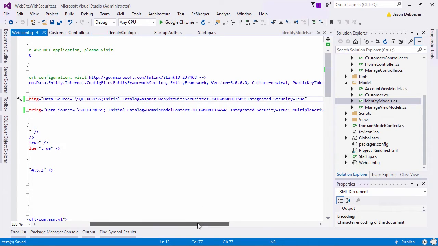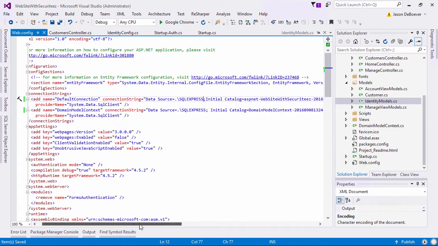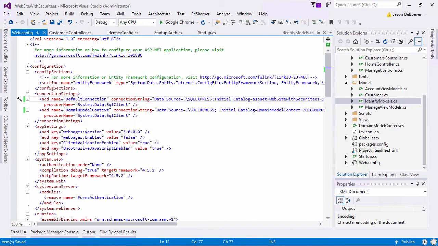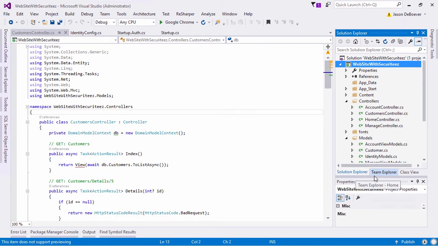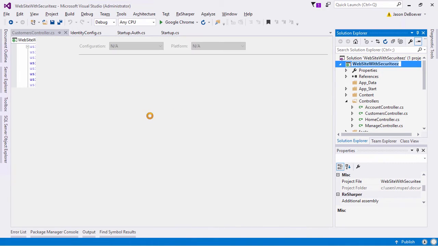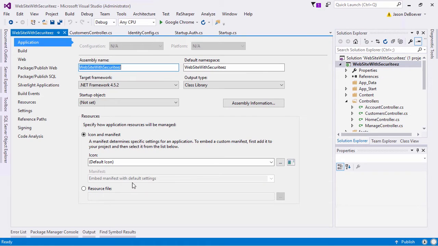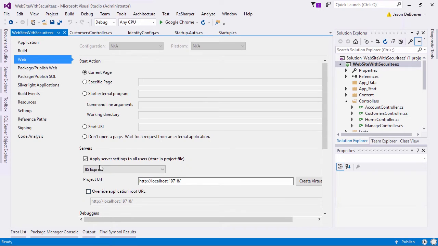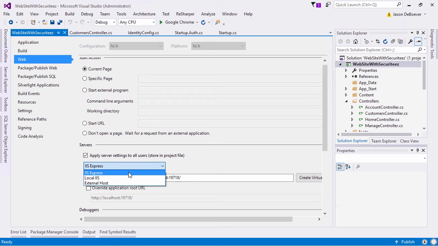What we're going to do then is just modify our properties here to run in IIS. We're going to need this anyway so that our application is actually accessible from outside of our computer and is accessible by, for instance, our mobile device or mobile simulator, even for testing mode. So let's go to web, and we're going to be running on IIS, local IIS here. All right, let that create our virtual directory.